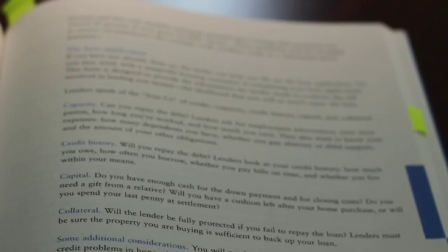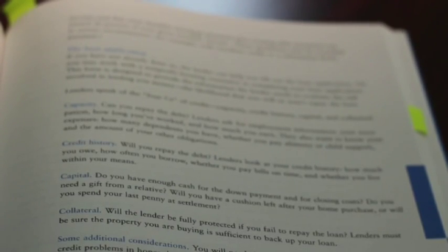Those 4 things check out, and guess what? Get in the house. Sitting here today, we know your debt-to-income ratio is okay for the payment you're comfortable with. We know your credit's okay. You told me that mom would help out with the down payment, so you have enough to cover the down payment. So other than making copies of your pay stubs, getting a copy of your driver's license, and filling out some gift information for your mom, we'll have your pre-approval done in a day or so. Get you a letter and get you out looking.